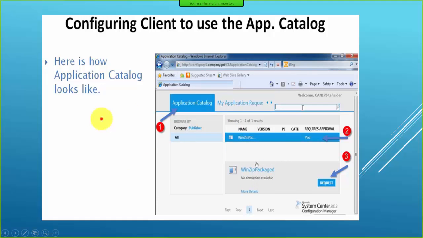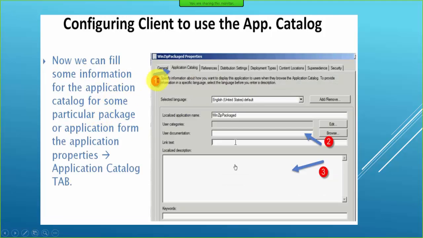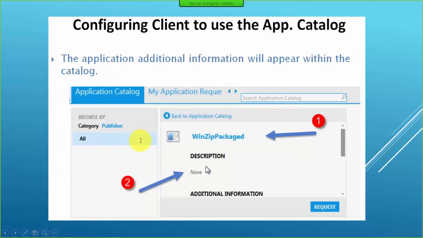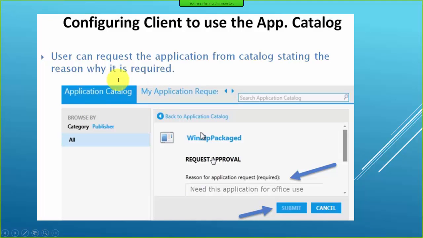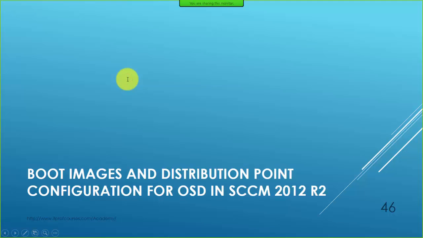I just wanted to have an overview of that, and convert client to use the app catalog. So when we deploy application, there will be this app catalog. So we're going to be deploying either WinZip or 7-zip, and scores of other applications as well. And we can also let the user request an application deployment once this page is up and running.